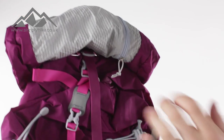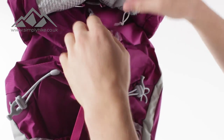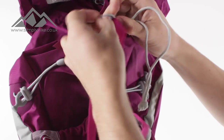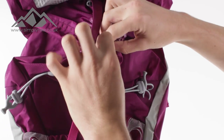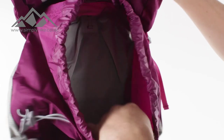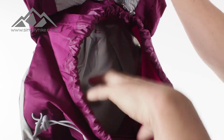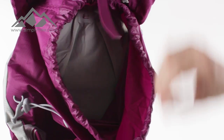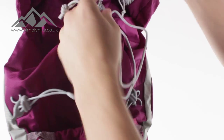The main entrance to the bag — you've got your compression strap on the front there, which is just going to pull everything in once you've filled the bag up. Pull the toggle system like that and that leads to the entry point of the bag. The entry point is really easy to get into — just hold that tab and give it a pull. The main hole is pretty much one big open space, as you get with most traditional rucksacks, but that doesn't mean you can't organize the pack to suit all your needs.